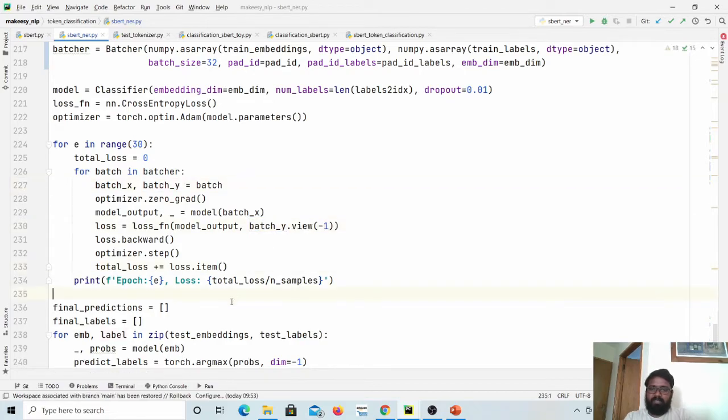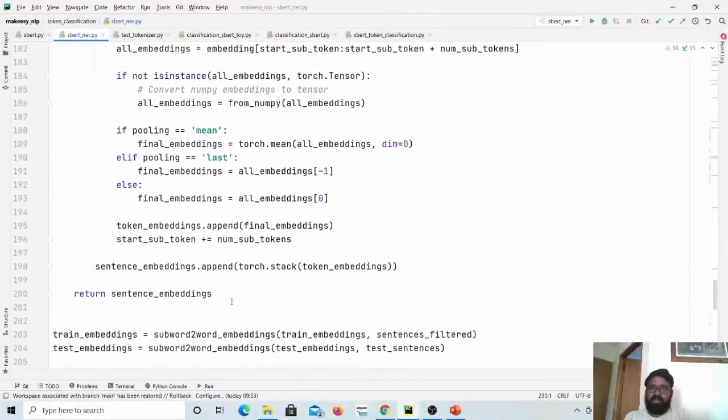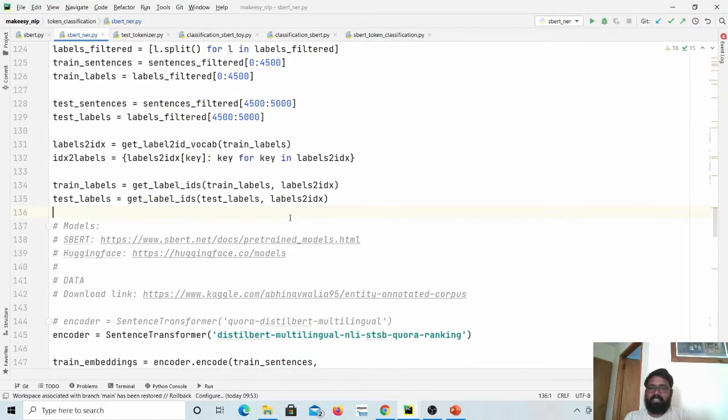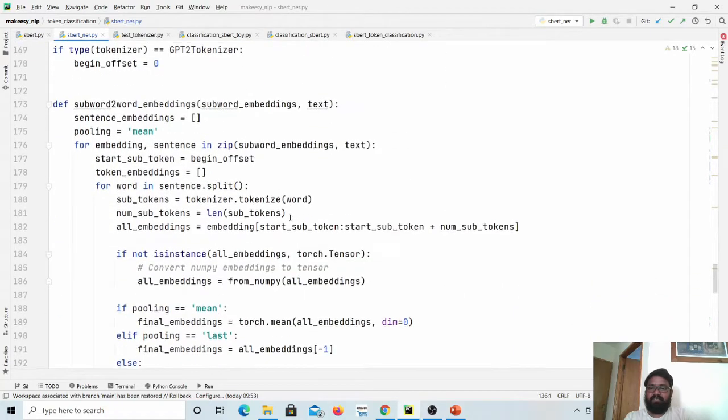Okay, and that's it. Now our code is using mini batch gradient descent instead of stochastic gradient descent.